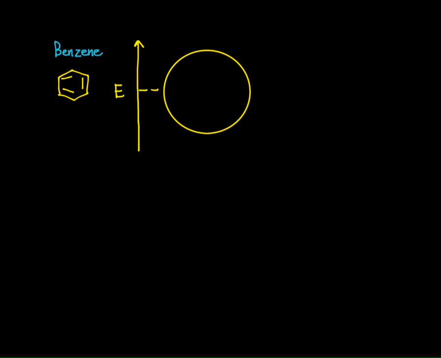Let's take a look at the Frost circle of benzene. So here we have benzene. We see that benzene is a hexagon. And so we're going to construct a Frost circle. So we draw a circle, and in essence, the intersection of that circle denotes the energy of one p orbital, right? We inscribe the hexagon into the circle. Notice the vertex is pointing down, so we have a point at the bottom. And in this way, in essence, we're always going to have one orbital that has the lowest energy.